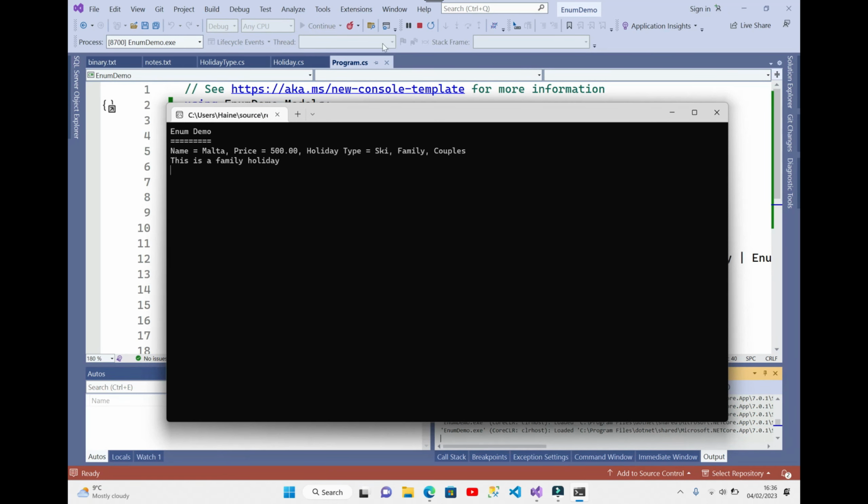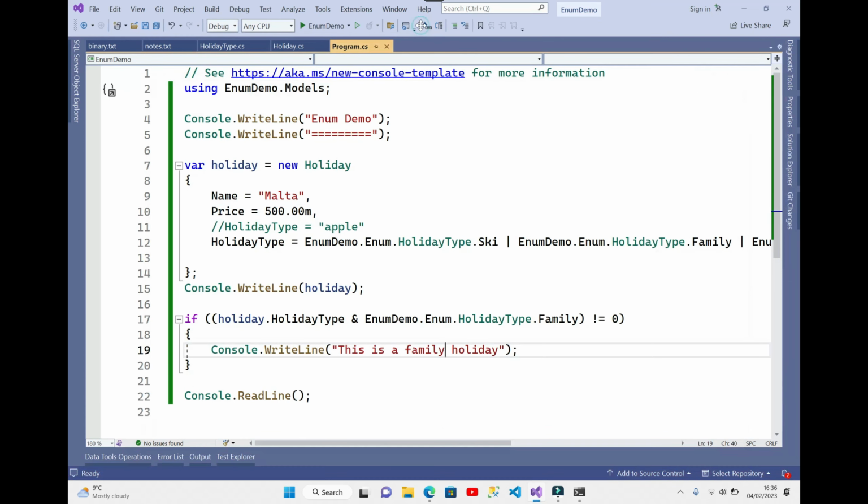So there we go, so that's good. I just thought this would be a useful sort of short video just to demonstrate something that's been around for a long time, but using bitwise with an enumerator gives you more options with regards to how one property can behave, where it can hold multiple values.